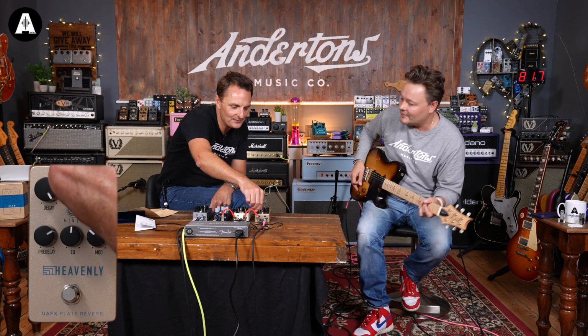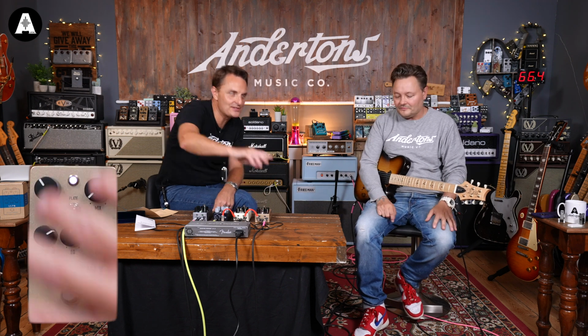Hey, you know what? It's a lot, isn't it? You know when you're using something like a Walrus Slo, it doesn't feel to me that this really lends itself to that crazy reverb. I think this is just a really nice, clean plate reverb effect to have on a slightly more subtle setting. And you know, they do good stuff, man.